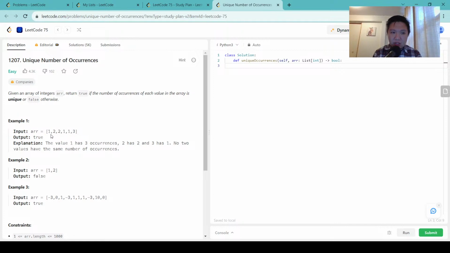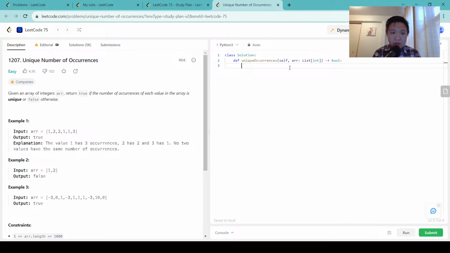So we're not looking for the values being unique. So you see here 2 appears twice, that's fine. Okay? We don't care if the values themselves repeat. We just want to make sure that the number of times they repeat are unique. So in this case, for instance, 1 appears 1 time, 2 appears 1 time. So this one and this one, this number of times they appear, that's the thing that we're looking for. That's the uniqueness we're trying to check for. I'm trying to think about what real world applications this might have. I can't think of any. But you know what? Either way, let's try to solve this problem.